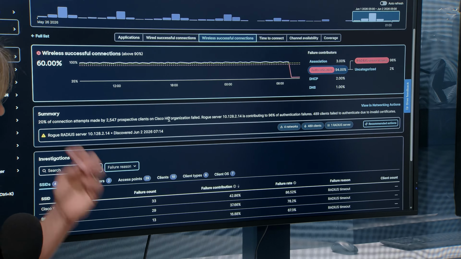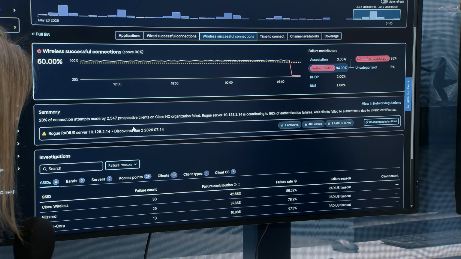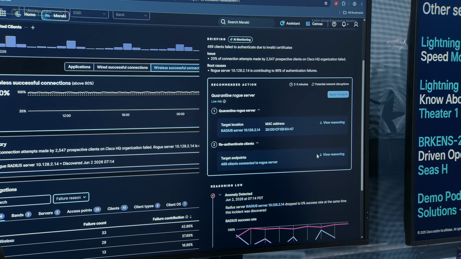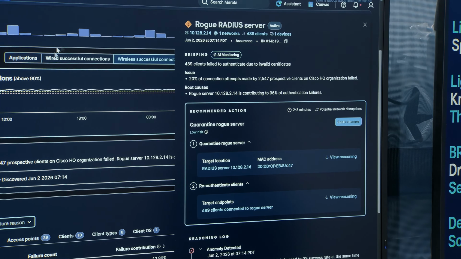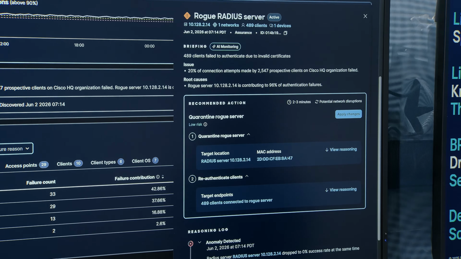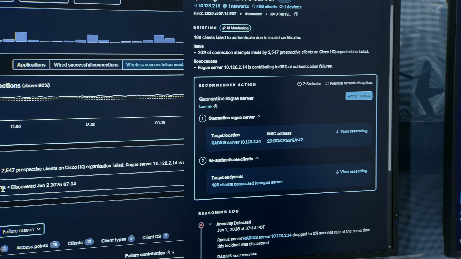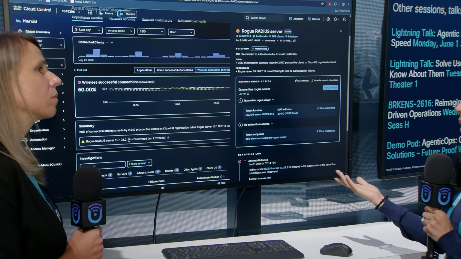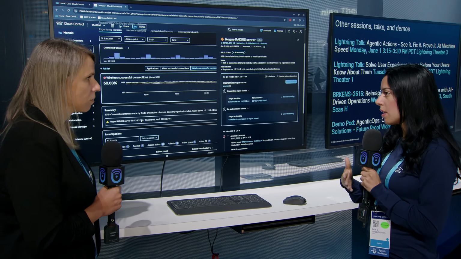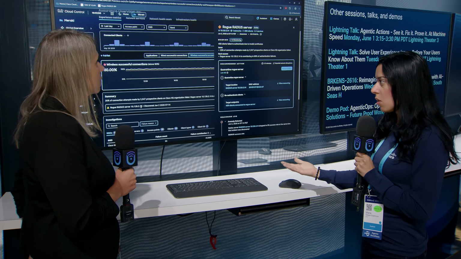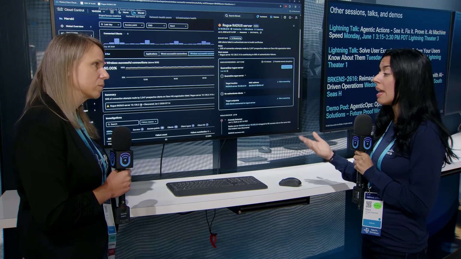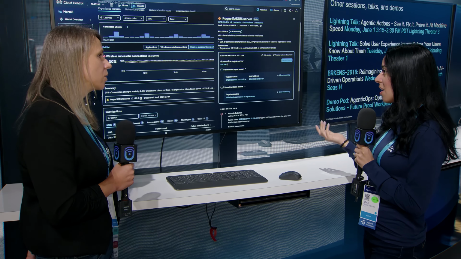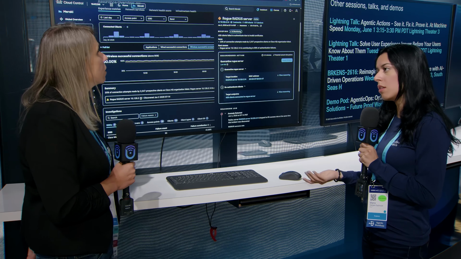And here we see, okay, again there is a rogue RADIUS server here. Go to recommended actions, and again, same drawer, right? But here you're getting the deep dive of the investigations, which SSIDs are affected, and how many users are affected. And that's the whole point of experience metrics. Instead of going to device health to see are my APs up, you're viewing everything from the end user perspective. So it's not just, hey, are my devices up? It's, hey, are my users performing and connected as they're supposed to be? Just because the device is up doesn't mean that users are experiencing a good connection.